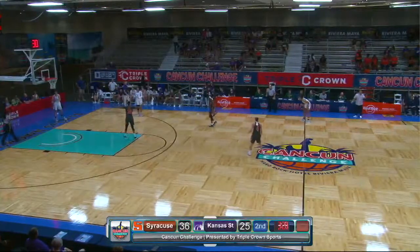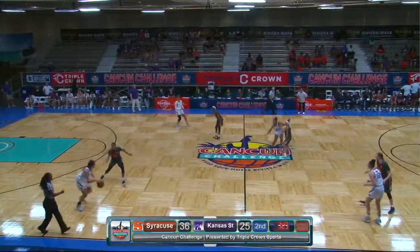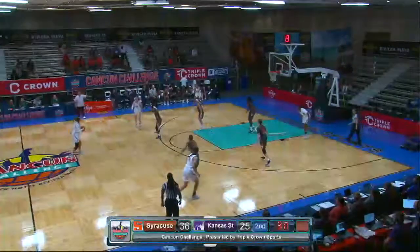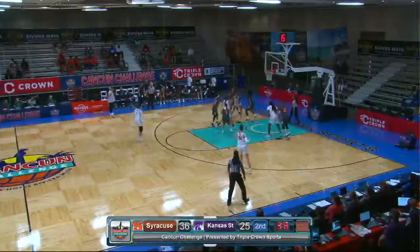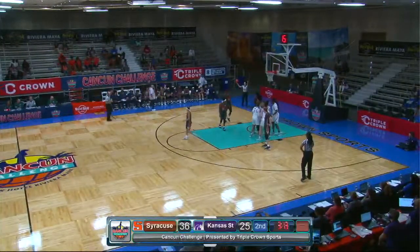Well, now already short, as we understand Simone Goodrich banged up and not available today for the Wildcats and her status in question for the tournament. Now you lose Goff. All of a sudden that bench becomes a little bit shorter. And Savvy Simmons is really kind of playing on one leg right now. Carr trying to drive baseline and a whistle and a foul. That'll be the second on the Orange here in this quarter.